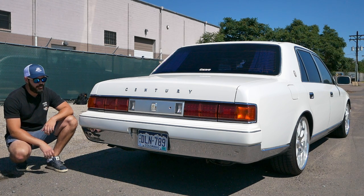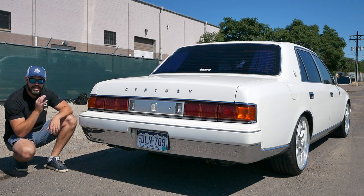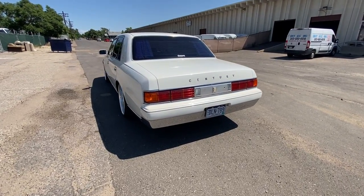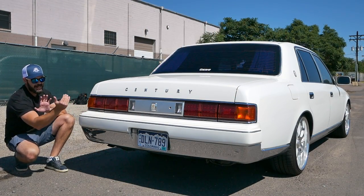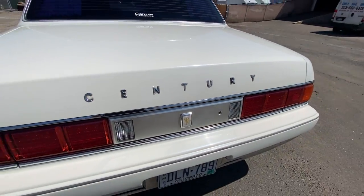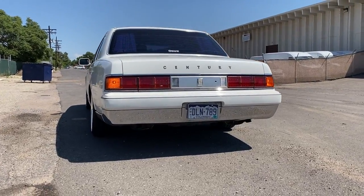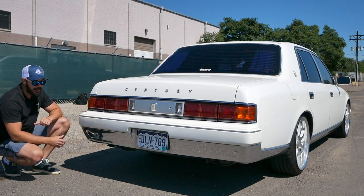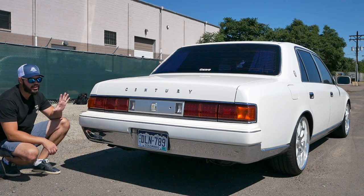Coming around to the rear end design of the 1997 Toyota Century. Again, looking at the graphic layouts here — if we just modernize a couple of touches to this design, it would make a stunning 2023 or 2024 model. We have very straight, horizontal graphics in the rear, which emphasizes the width. I also like that we have 'Century' spelled out in the rear, adding elegance and luxury. These are all separated pieces stuck onto the trunk, and the trunk itself is soft-closing, adding that luxury feel. It's a heavy car and not very powerful — this is all about the comfort and the smoothness of the ride.